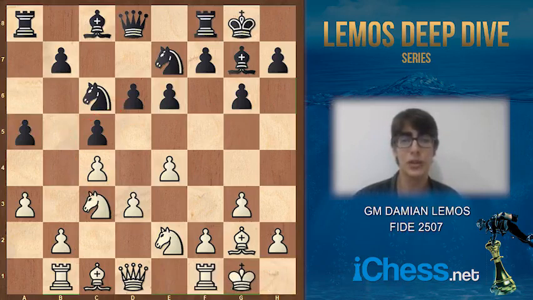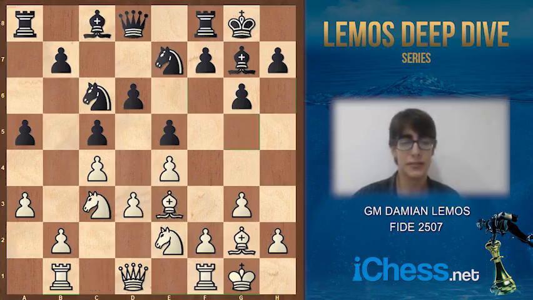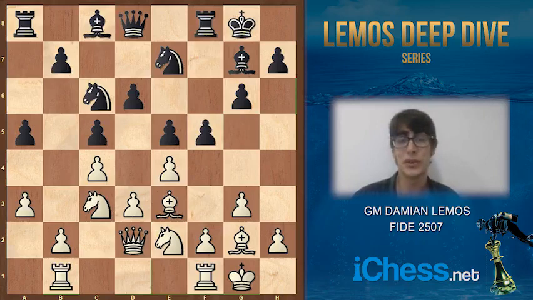I can just castle. Sure, he can play e5, he can continue his development, but we have the better position, even if we end up playing a symmetrical position on the kingside. On the queenside, these weaknesses are going to tell.